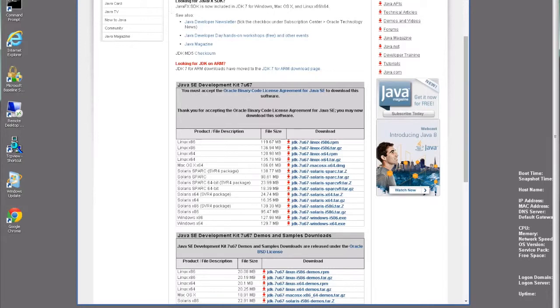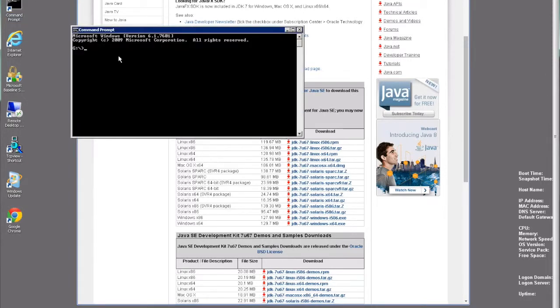Once we've got Java, we then need to test that we've got Java. The easy way to do that is in a command prompt, type java -version, and you can see here that the Java version I'm running now is 1.7.0 build 67, so that has upgraded and is now working correctly. If you type in the Java version and get anything else, then your Java Development Kit hasn't installed properly, or you've only installed the Java SE kit.